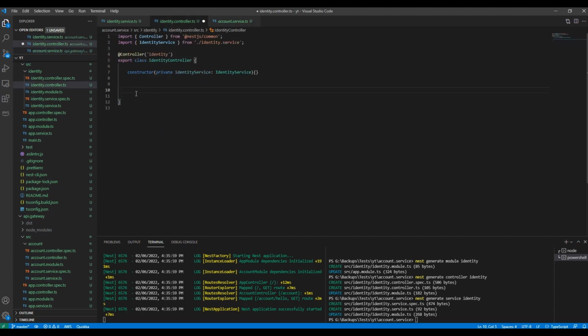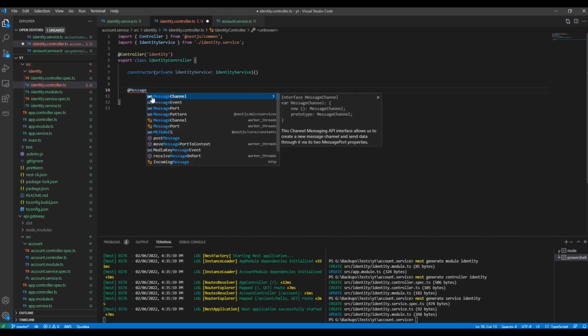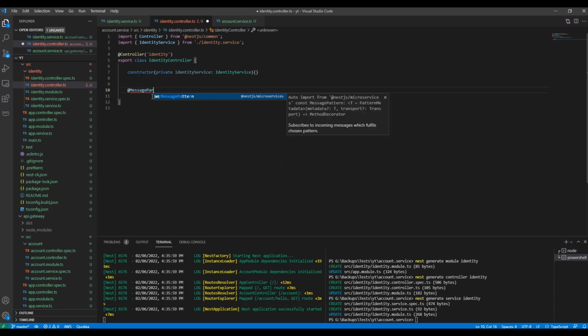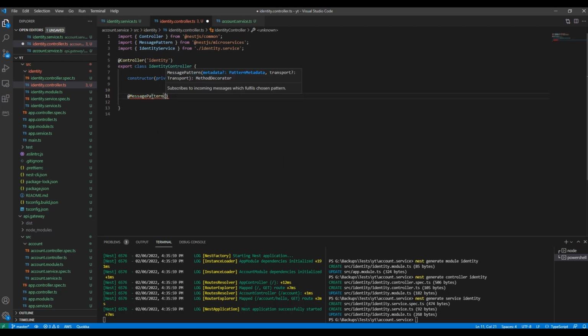Okay, so we'll write a new function in our controller to receive messages. It will accept the message pattern, where the name of the pattern is hello from API, and the function can be even hello again.